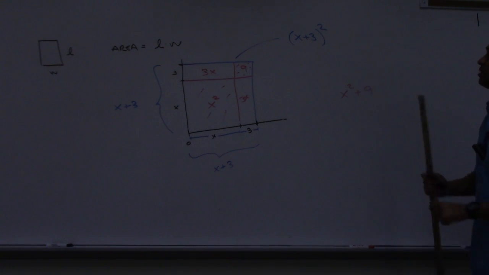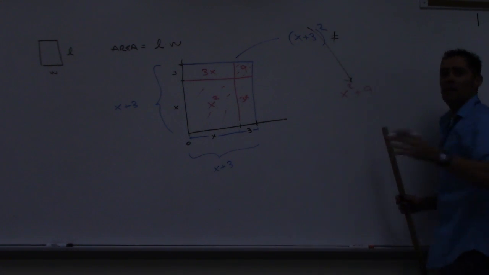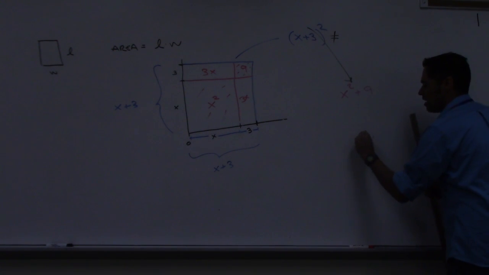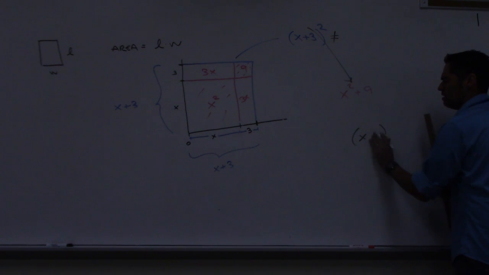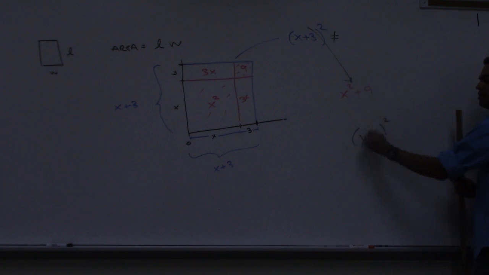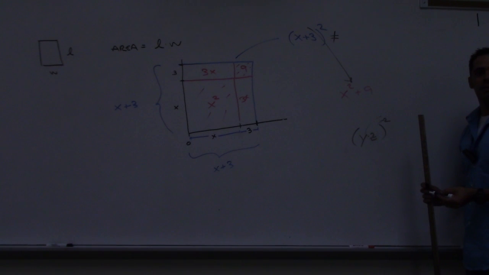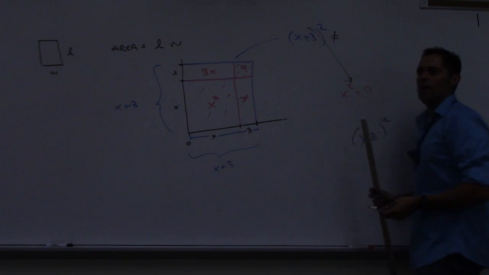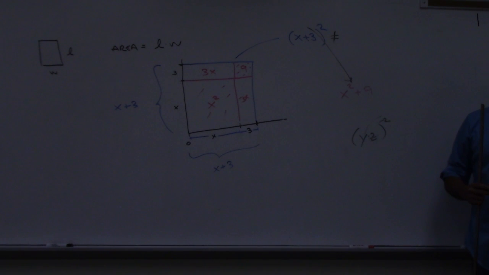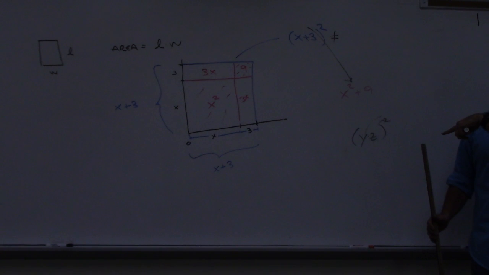Well, the biggest thing I'm trying to get you to do is just realize you can never do that. You can never just square each one. And what made me think of it is that we just did that a second ago when we had yz squared, and didn't I just do the 2 on both? Yes. Well, the difference is that this is multiplication. If this is addition, you can't do it. If it's subtraction, you can't do it. It must be multiplication for you to be able to just drop the 2 down to each one. So if there's an addition, you can't do it. You have to expand it, and then you can start messing with it.